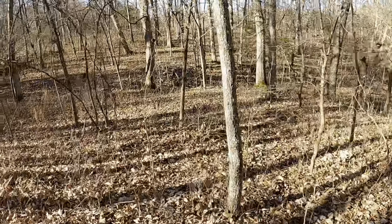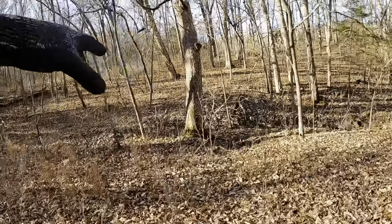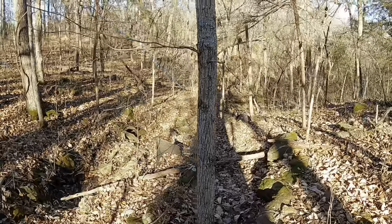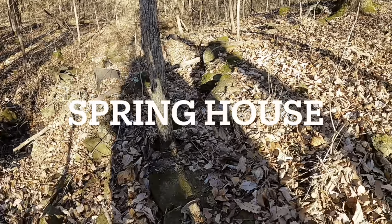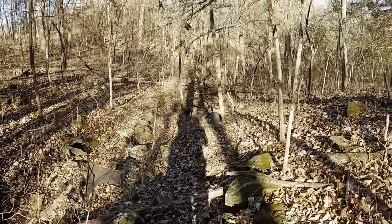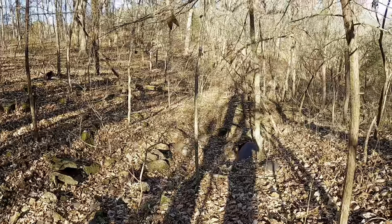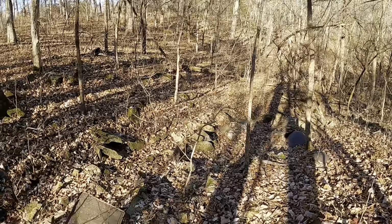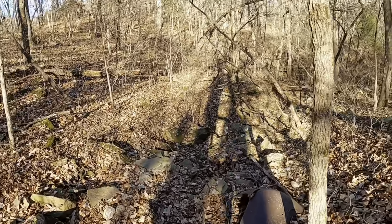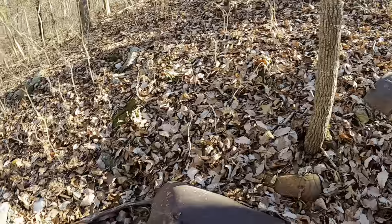You can definitely see the valley much more clearly, kind of where everything runs through. Previous owners put a lot of rock up so that the ground wouldn't wash out too much. There's an old well house right here. You can see the foundation of it. They would have built it here. And I think maybe they had a couple more, or maybe it tumbled down because it would have all been built out of rock and probably just washed all out. Probably what all the rock is down here. Old car parts. Old fender. Old back corner.